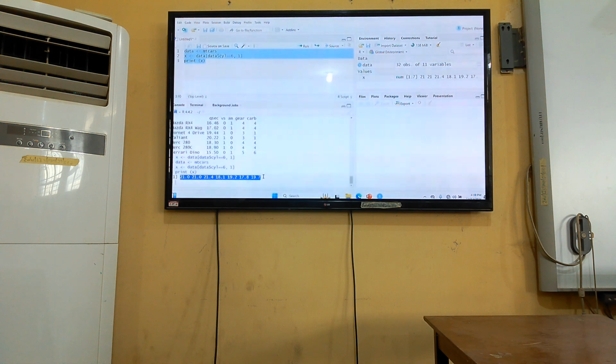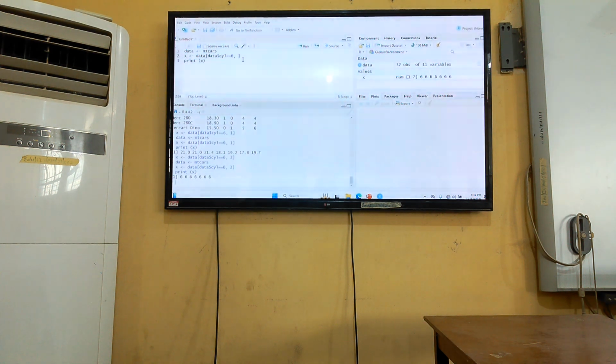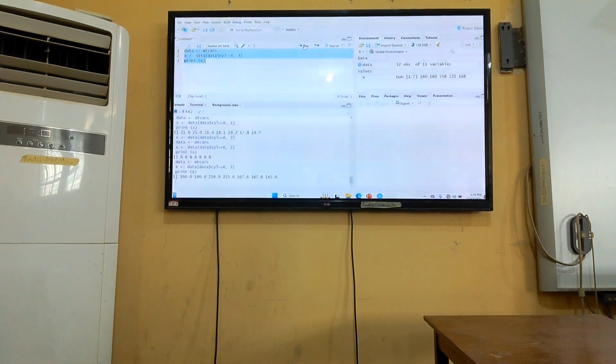If I want the second, it will give me this one, which is apparently the cylinder. If I want the third, it should give me that. What if I want the first and second?